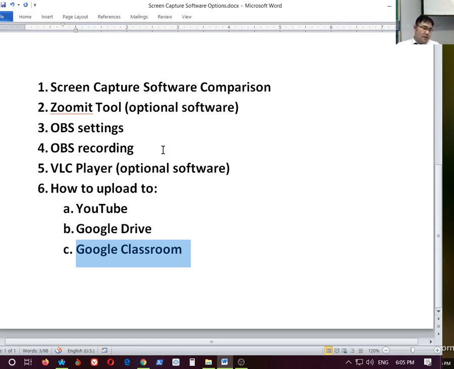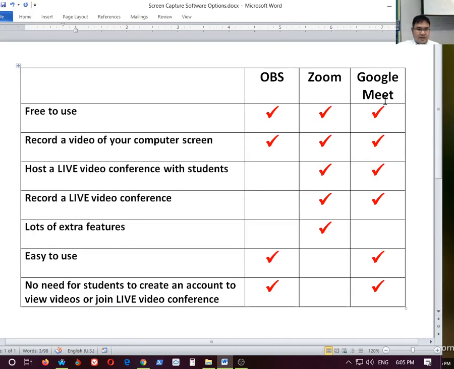I'm going to also say this in my email, but tomorrow what I'm going to do, or later tonight if I have time, I think I'm going to try to do it tonight, I'm going to be testing out Google Meet and trying to do everything that I can do. The only problem is I'm going to have to set up some extra accounts because in order for me to go live, I have to have at least somebody else join me. And so I think I can do that. I have a second account that I can play around with and try to get to work. So I'm going to try to record that and also post that.